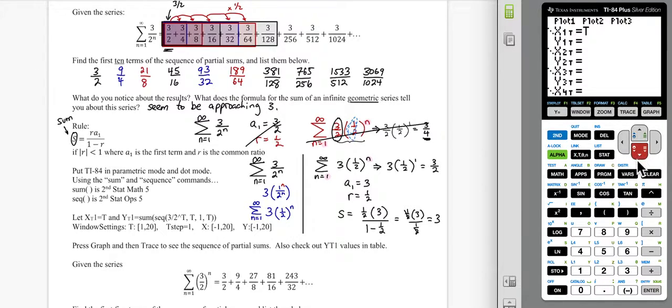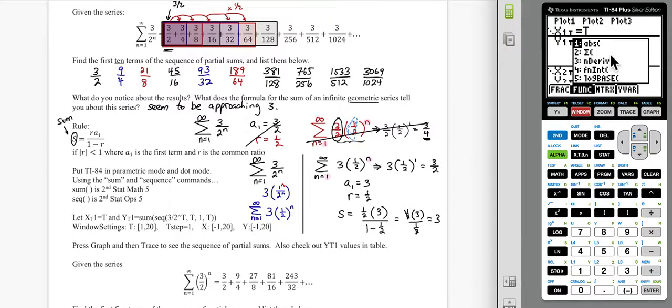Now there's a shortcut approach here. You could use the alpha window. You could try to use the sum. I almost did it right the first time. I used an absolute value for some reason. I think I just slipped. You could use the sum function here. All right. It does correlate to what I have written there in the YT1. The notation's a little out of whack there. I'll have to fix that at some point.